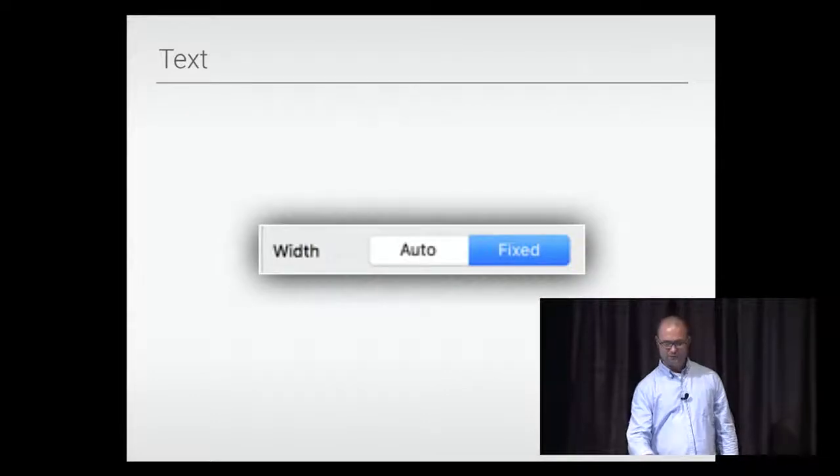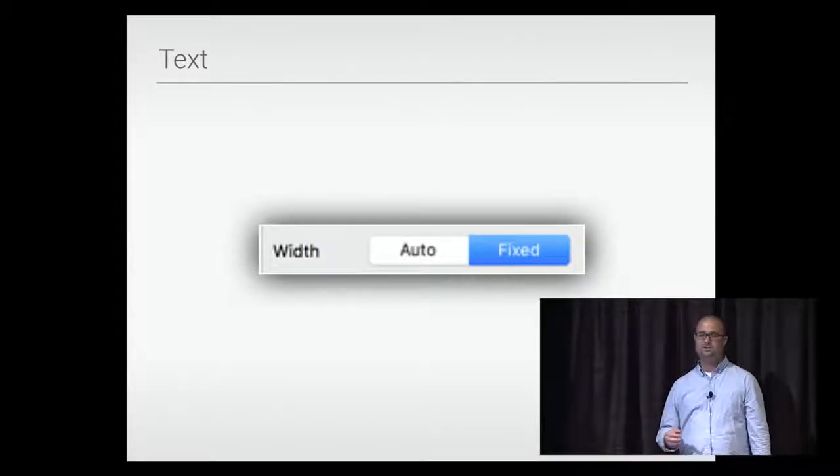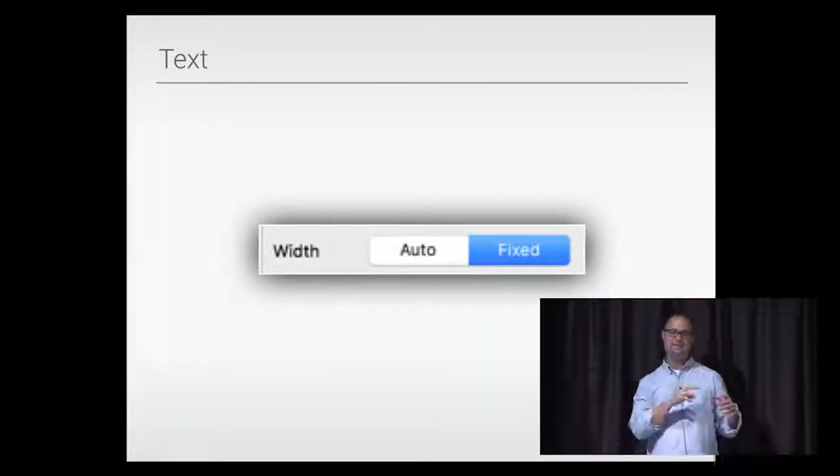Really powerful. And one minor thing with text, when you insert text, you can do it as auto. That means that when you type your text, it'll just keep going all the way out to the right. If you hit a new line, it'll come back this way, and you can type again. Or you can have it fixed length, and you just drag a rectangle, and as you type, it'll automatically do line breaks at the end. So if you know in your design, I only want this text to take up 200 dips or 200 pixels, then you will just make it fixed.